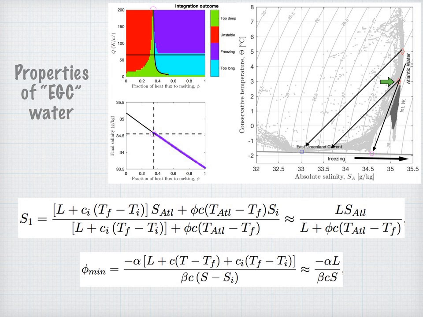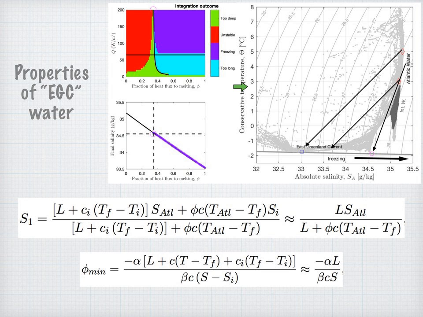The parameter phi is unknown. Nature sets that through some process that is mysterious. But the direction in which this Atlantic water moves on the TS diagram depends on that value of phi. So for example, if phi was 0, there's no heat flux going to melting, then the properties of this point would just move vertically downwards. In other words, it would cool, but it would never change its salinity. Okay, well, that wouldn't give us an East Greenland current water because it would become statically unstable.